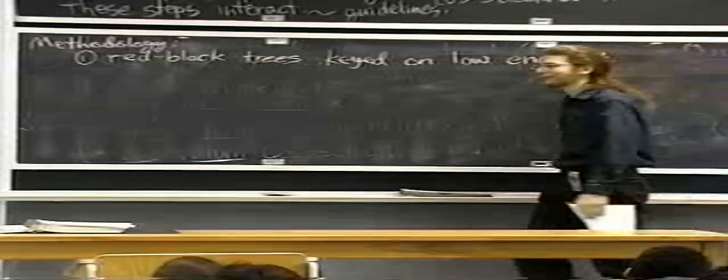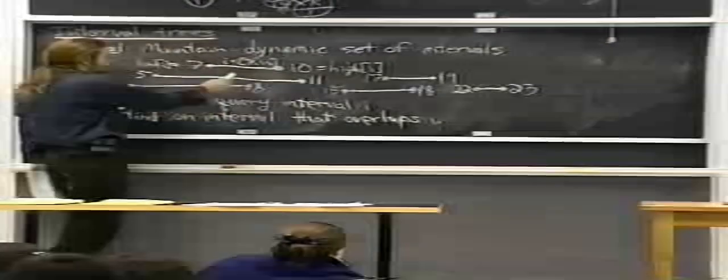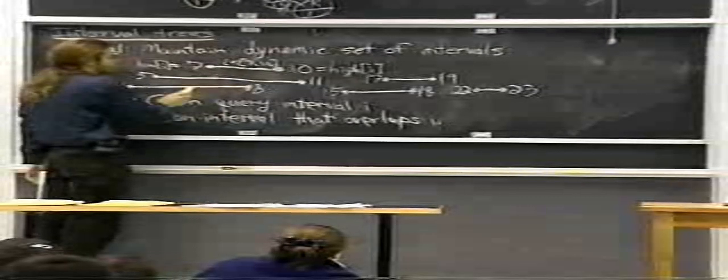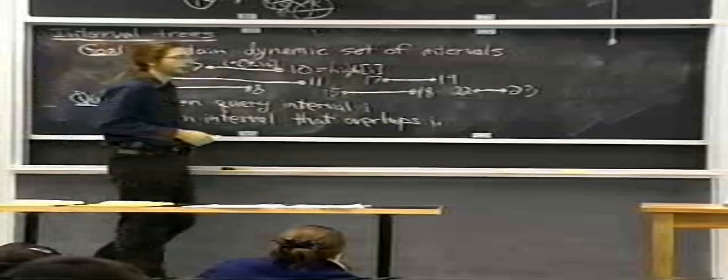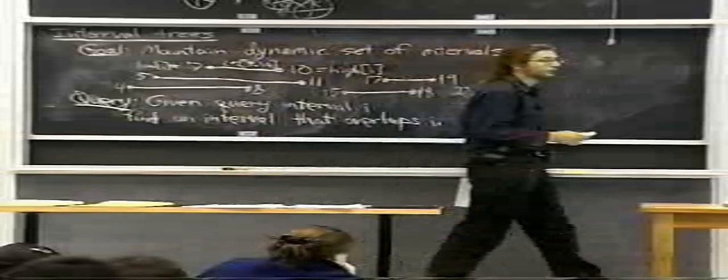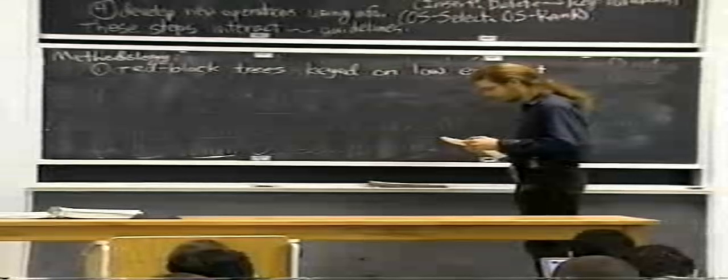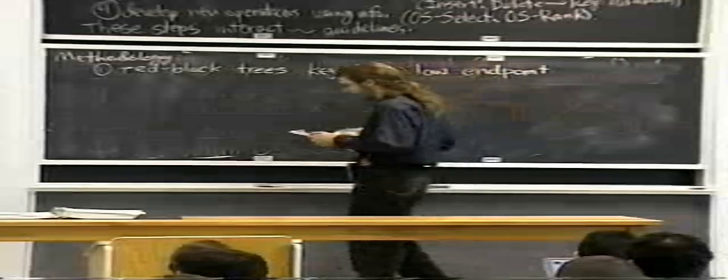Okay, I was expecting people to say midpoint first, because that's sort of the obvious thing, I guess. I mean, why choose the left or the right? It's kind of asymmetric. Why not choose the middle, and then sort by the middle? Okay, but it turns out the middle doesn't give you useful structure, whereas the left endpoint gives you very useful structure. Or sorry, the low endpoint, I should say. The high endpoint would work just as well. Just reverse everything. Okay, but it will be useful for us to be asymmetric in this way.